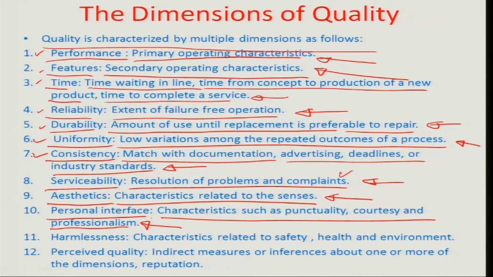Or maybe make systems in a manner so that people become regular and punctual. Then you have things like how professional a person is about his own work. For example, does he hide anything which goes bad in the production that he has made, or the sequence of operation that he has added on to a certain system or a product? So this personality trait of a person who is involved at the production level is inherently related to quality. This personal interface of the human force associated with production or even design is a very important dimension of quality again.